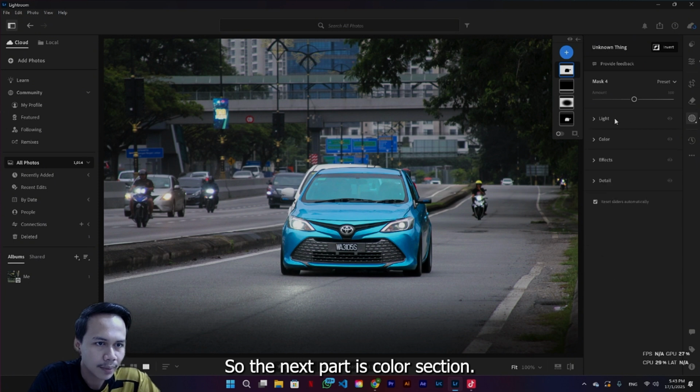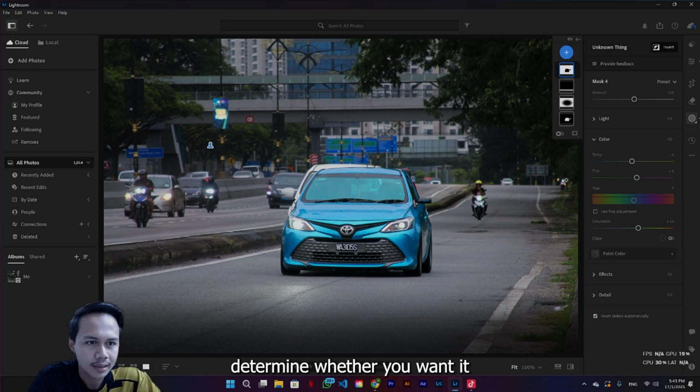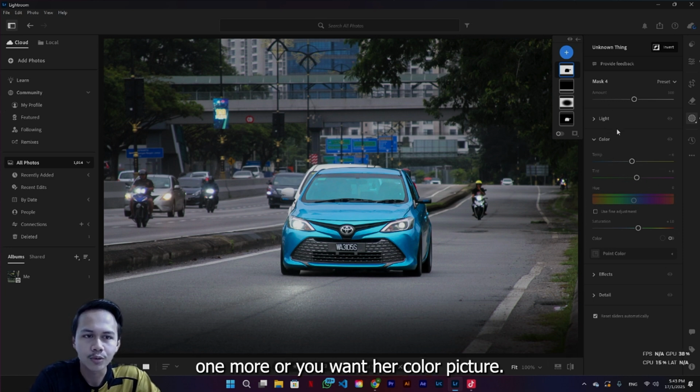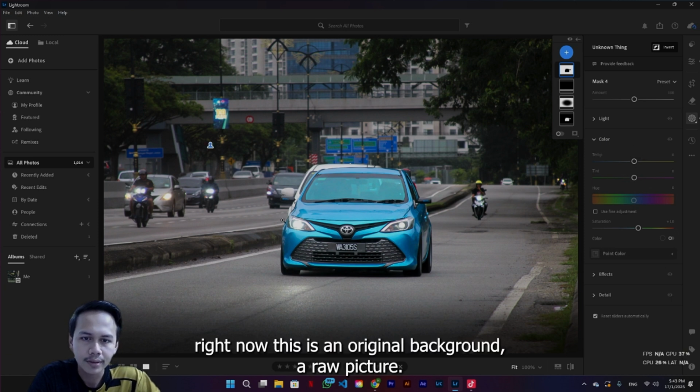The next part is the color section. This is where you can determine whether you want a warmer or a cooler picture. I will show you an example. Right now this is the original background or raw picture.